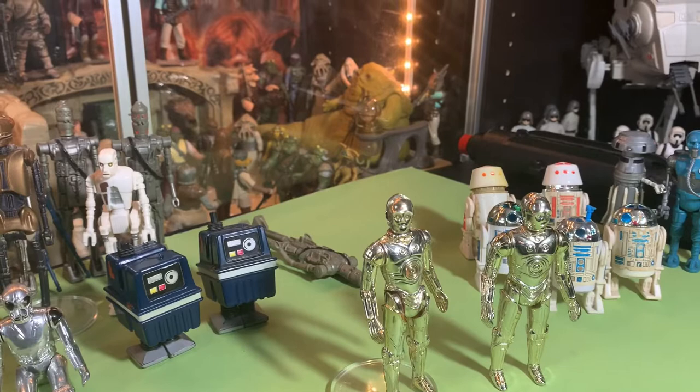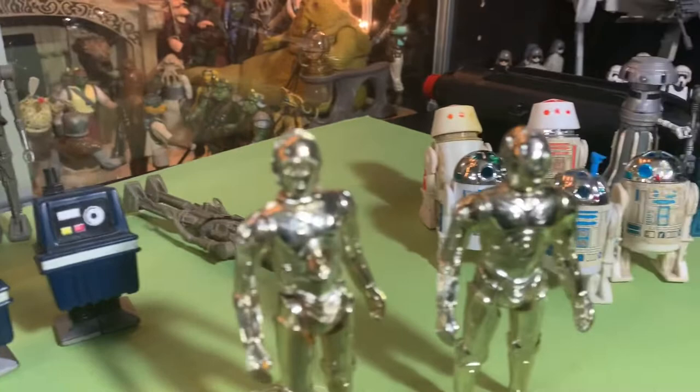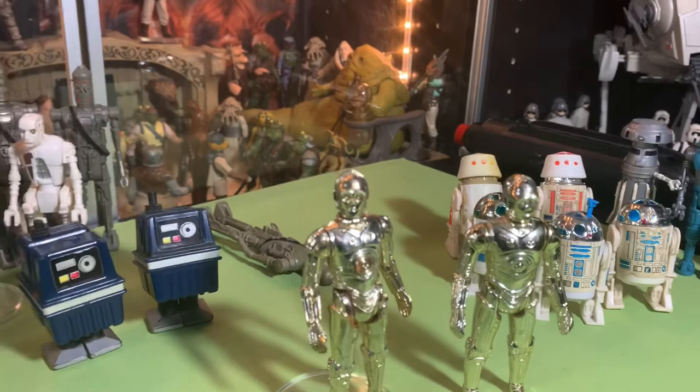I think it's cool when one of the ones that you own, going all the way back to why I started rambling, is the one that you had when you were a child. You're like, I've got the very one that I played with as I grew up. And then I've got all these other ones that are different versions, in various states of condition. Some are mint, some are loose as hell and destroyed. But it's just a thing.